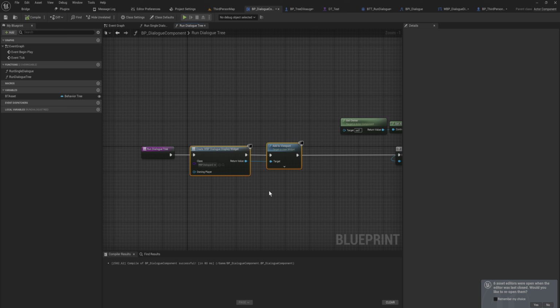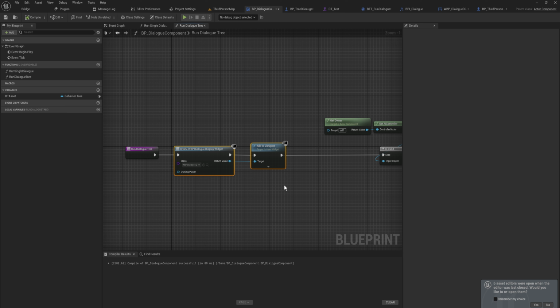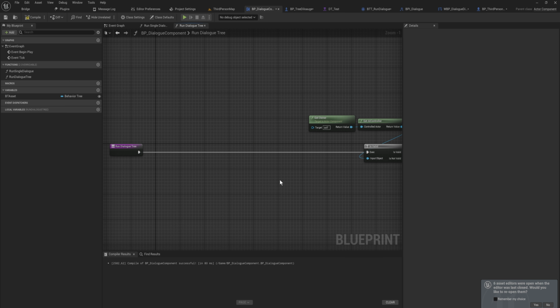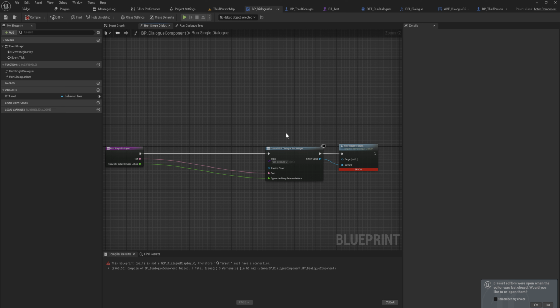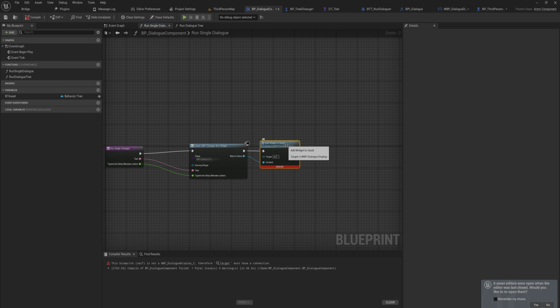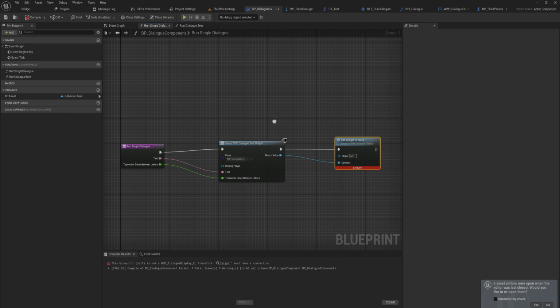Again, a lot of this also might exist on either the game mode or the player controller or the game state or any place that you want it to be. Preferably a place that is client only though, just in case you're making a multiplayer game or whatever. So let's delete this as well, and then I run single dialog. We're going to be deleting this as well, and we'll get back in a moment to the actual behavior tree stuff, but it's important to set all this up more properly so that the behavior tree stuff can work as seamlessly as possible.